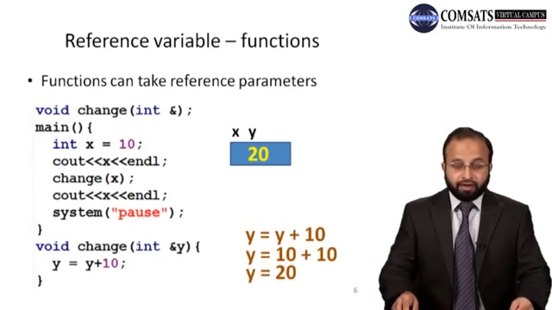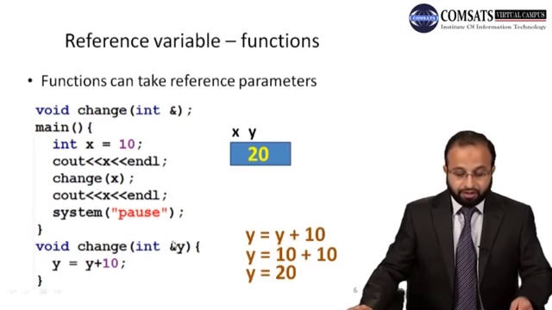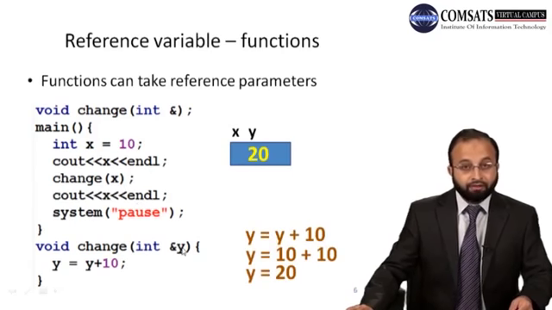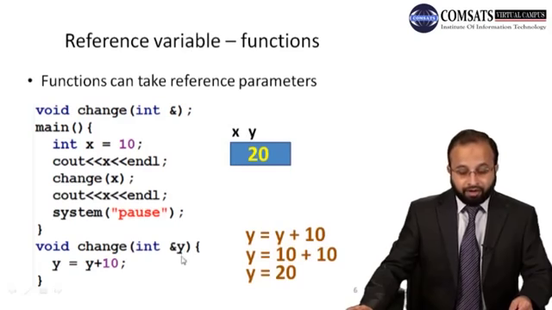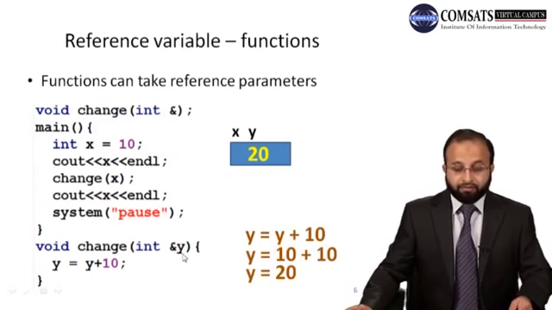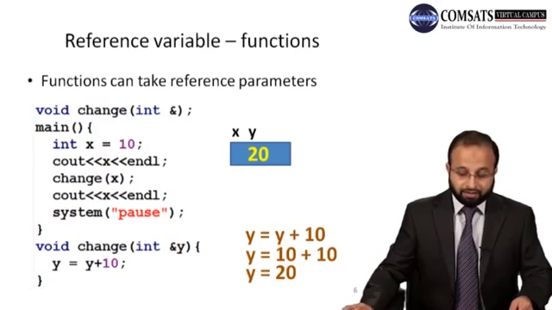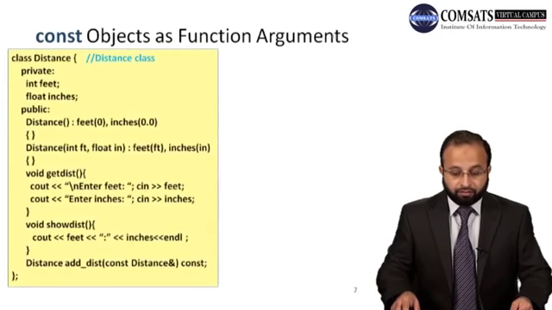Now here the advantage of the reference variable is that it won't allocate any extra memory. For example, if we pass this by value, then this ampersand sign won't be there, and 4 bytes of memory will be allocated for y. If we pass the address of x, then this must be a pointer, int *y, then still 4 bytes are allocated in the memory for variable y. But y is a reference variable, so no memory will be allocated for y. Instead, y becomes a second name for the memory that is associated with the variable x. That is the advantage.